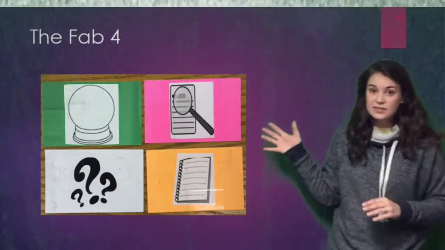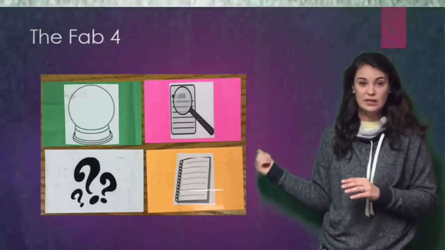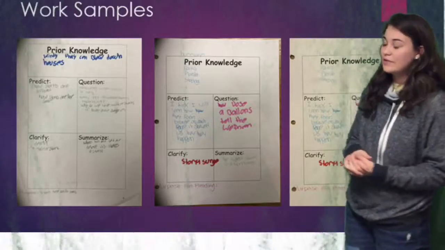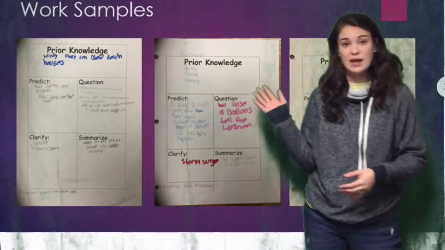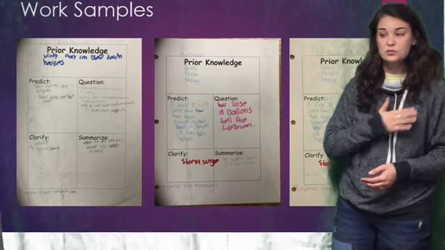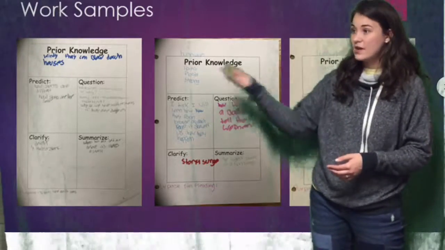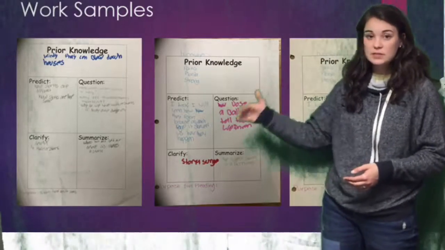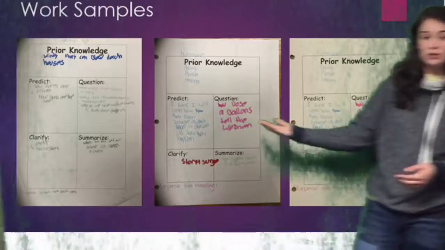I used these note cards that I made in my lessons with Madison to help us make sure that we hit every single one of these reading components when we did our lessons. Madison had her own specific graphic organizer that she had to fill out. She had to draw on her prior knowledge of the topic of our text, which was storms. Each chapter was a little bit different, so she had to fill out the top of our graphic organizer to tell me what she knew about it. And then as we went through our lesson, she filled in each of the Fab 4 columns to make sure that we hit each of those. And these are some of the graphic organizers that we used in our lessons.